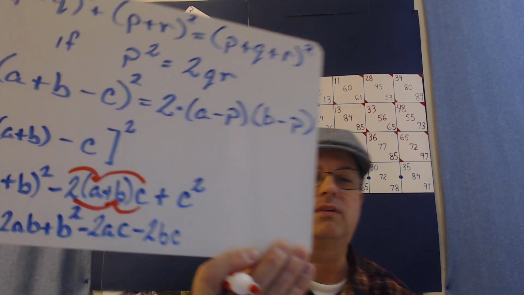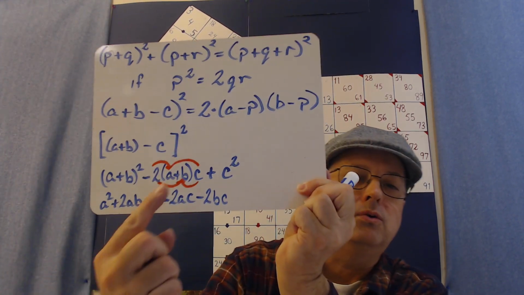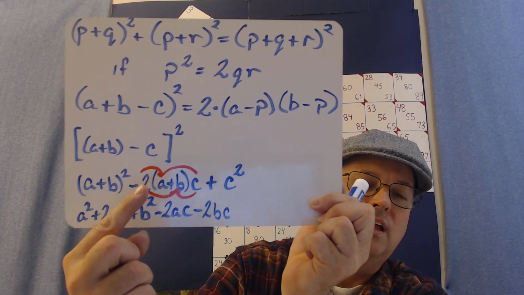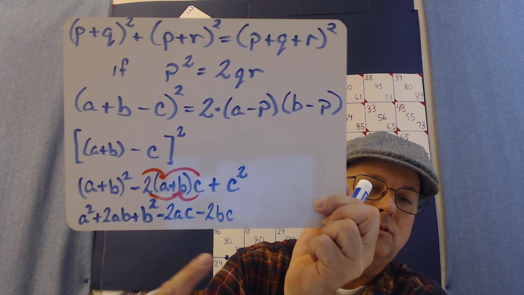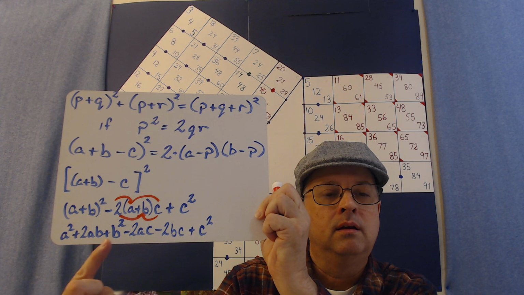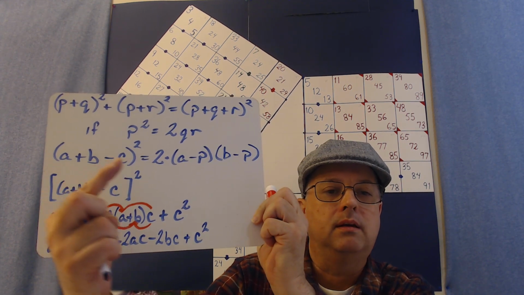Okay, just like that. Distributing from the left and the right. The negative 2 times the a and the c times the a: negative 2ac. And negative 2 times b and c times b: negative 2bc. There you go. Plus c squared. Okay, so that gives us the left-hand side expanded.